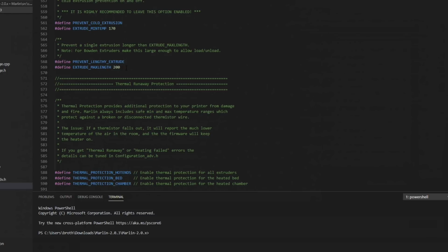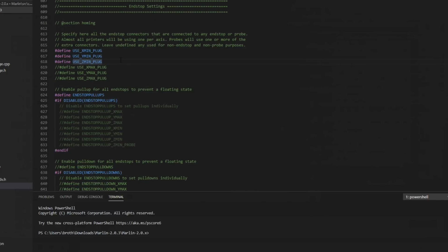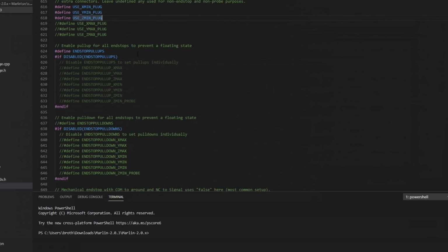As well as max length. You can't extrude over 200 millimeters of filament in one go. It's just to keep you from running a command with like 5,000 on it so it sits there and extrudes forever. This will keep you from doing that. Thermal runaway protection is enabled by default in Marlin. Just leave these alone. Keep it enabled. Homing, most of the time your end stops are going to use X min, Y min, and Z min, so you can just leave those default. End stop pull-ups are enabled.